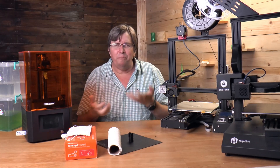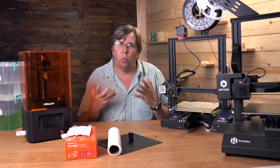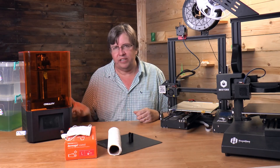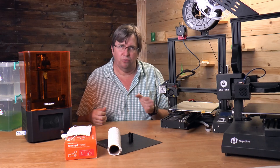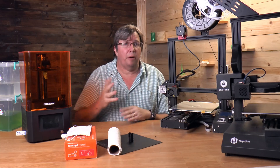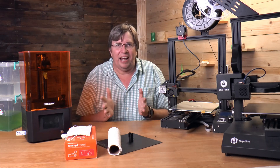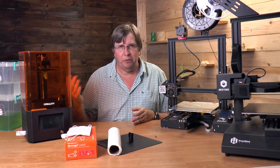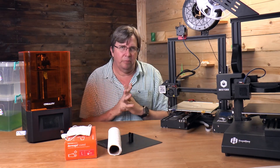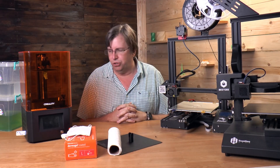There are pros and cons between the two machines. In the end, it's what you want to use your machine for. My personal opinion is that the resin printer is for figurines and the FDM is for practical prints. I know I'll probably get roasted in the comments, but that's my opinion and that's the way I like to use my printers. I print all my figurines on my resin printer, unless you're printing something like a helmet where you'd need a bigger printer — in that case FDMs are probably easier to use.